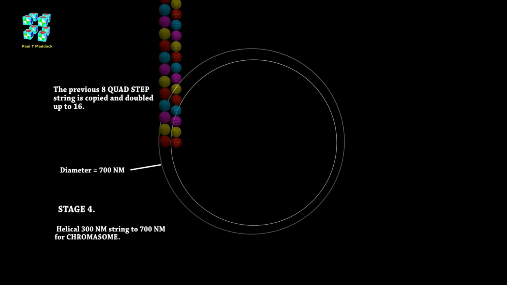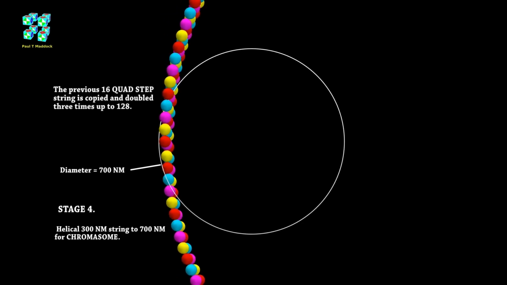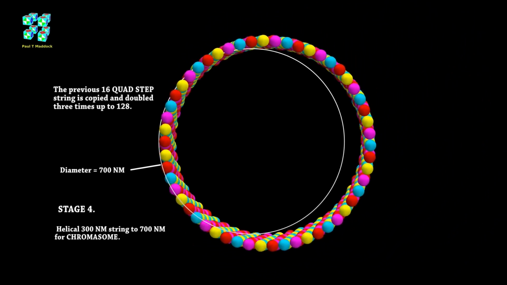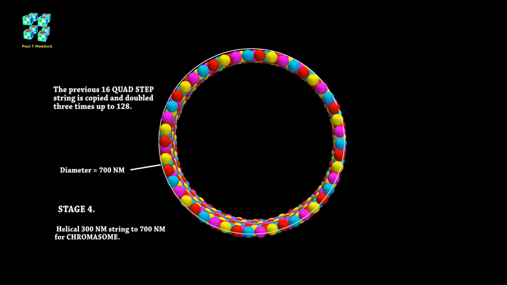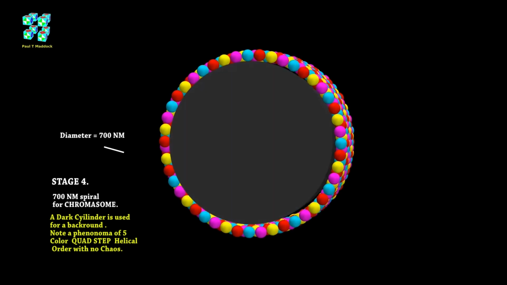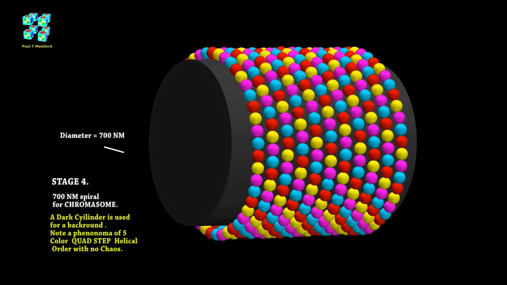Okay, here we go again. 128 spiraling around, and I think it's looking pretty good. Now I made a little animation to show this on the side view. Now it looks so interesting, I decided to put a cylinder on the inside to show the coloured balls up easier, because I think we're showing a wonderful arrangement of balls.